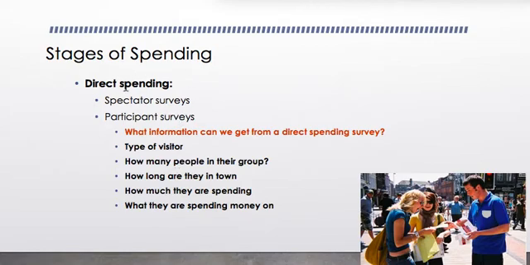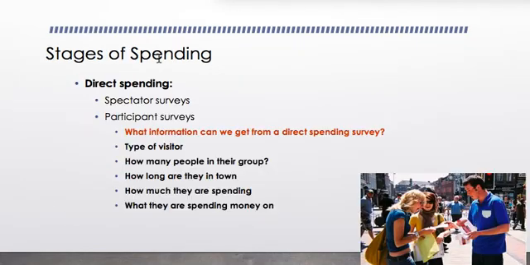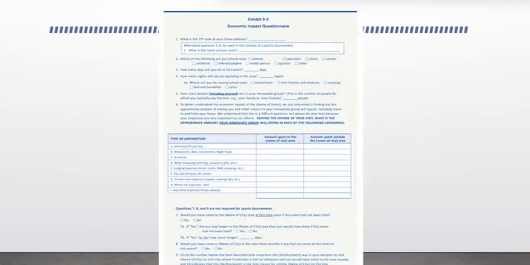So spectators obviously are a huge group that you'd focus on at a sporting event. If you're looking at an event like the marathon, the Chicago Marathon, you would do the same but for participants, right? Because an event like the Chicago Marathon is going to bring some spectators, but the bulk of the people at those events are the participants. So you can also hand out participant-based surveys to gather information.